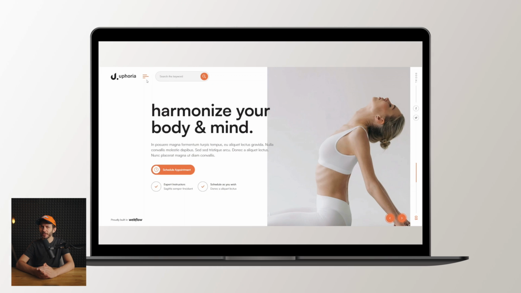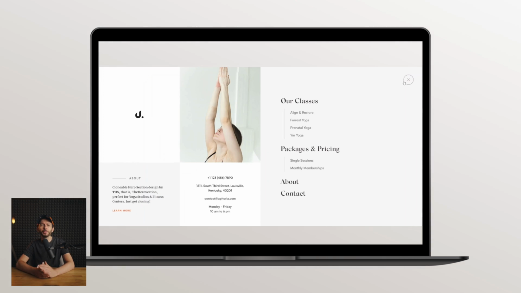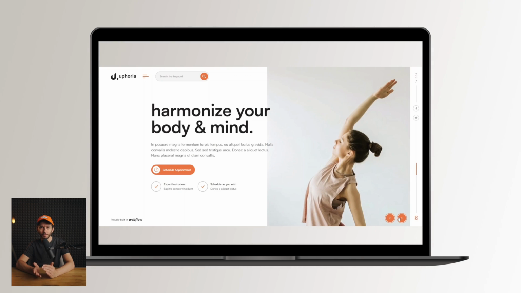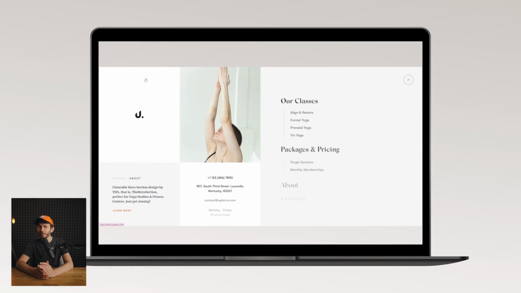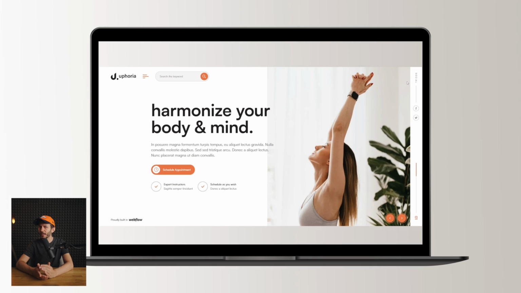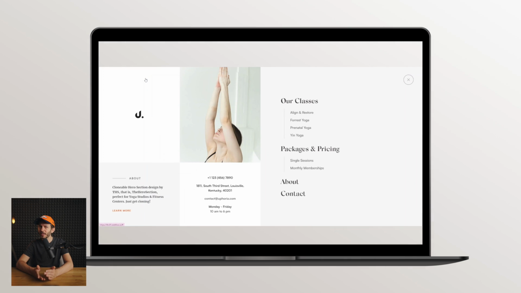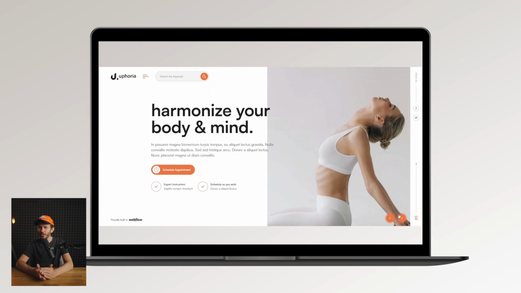Everything is on a grid with the light gray lines separating the content into boxes. You have got content on the left, top and bottom, with the image on the right. They use a diagram pattern, a kind of checkerboard, where the top left and bottom right are white, while the top right has a colorful image and the bottom left has a background color. This breaks up the layout, adding interest without overwhelming it.